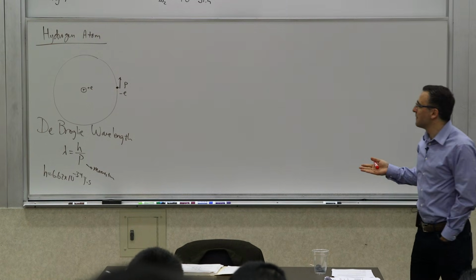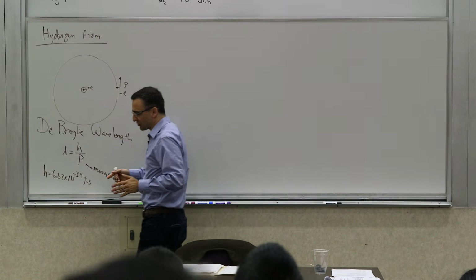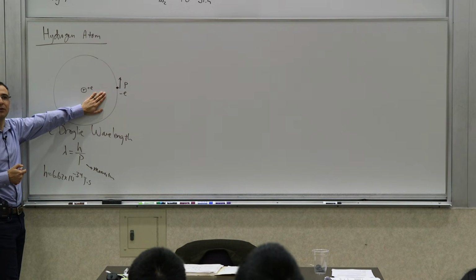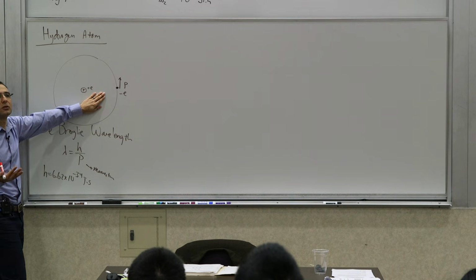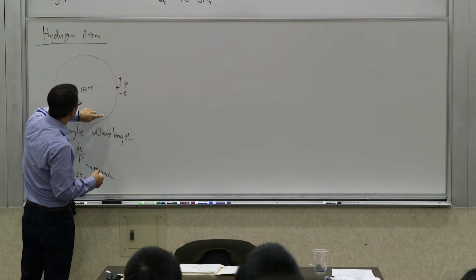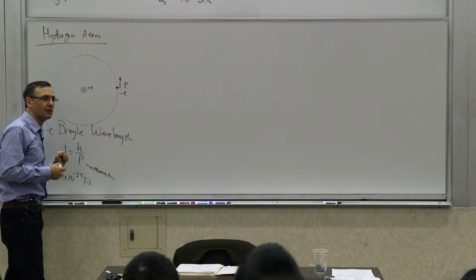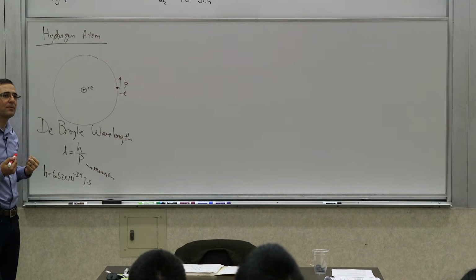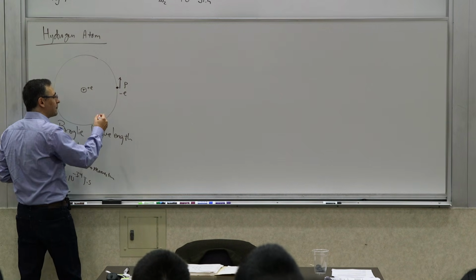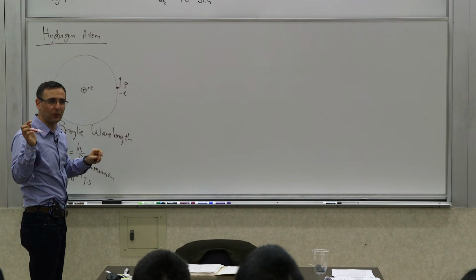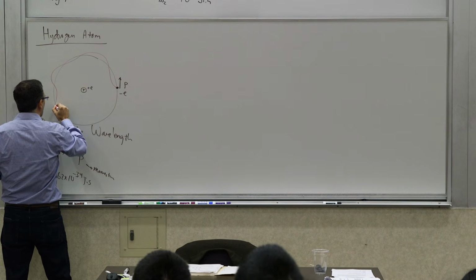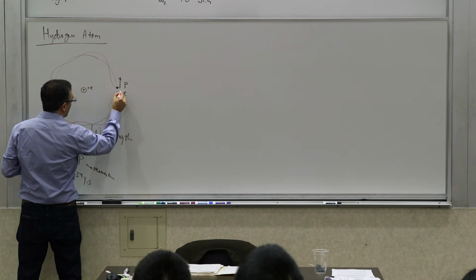Probability, right? The wave function magnitude squared is going to represent the probability of the presence. That's one view, a very dominant view of the quantum mechanics of the presence. So if I want to have a significant presence in the vicinity of this circle, then what kind of property should this wave have? It should form the so-called, quote-unquote, standing wave, right? In the sense that the period should be such that it closes.